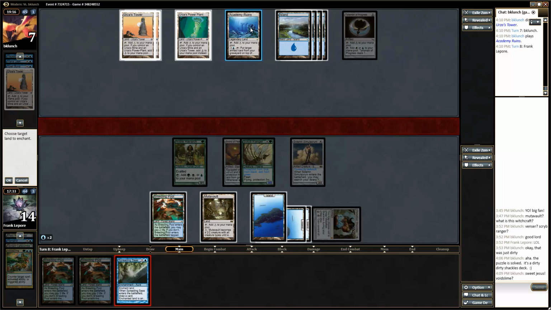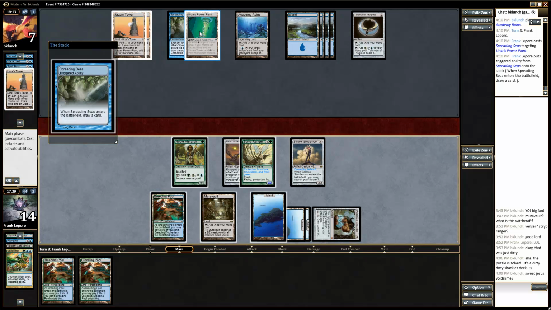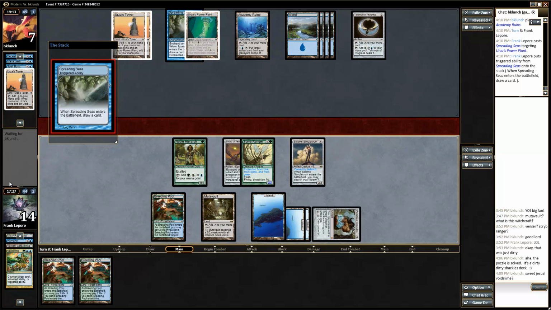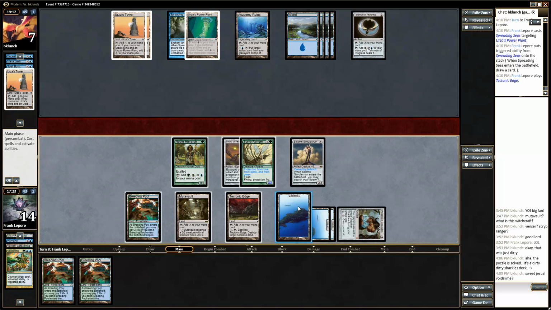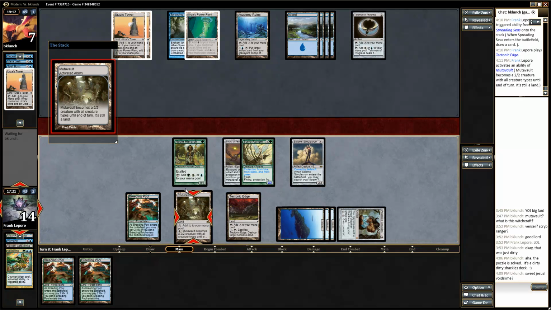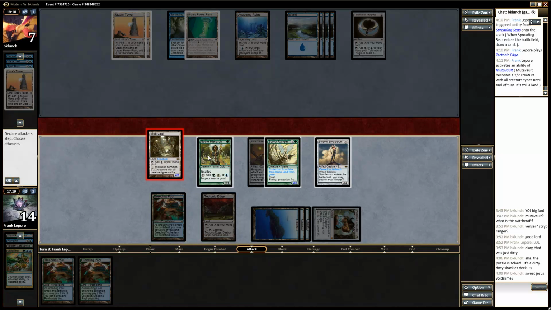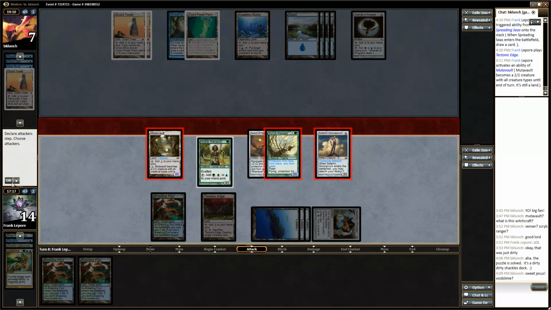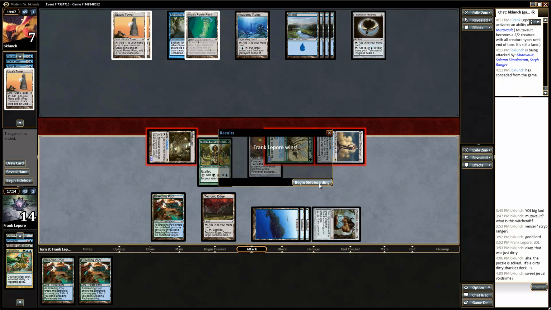Let's Spreading Seas your Urza's Power Plant. This is the, oh, Tectonic Edge, eh? Alright. So this is going to be 7 damage. Let's see if that does it. 1, 2, 3. Alright, that's the end of that. Got him.